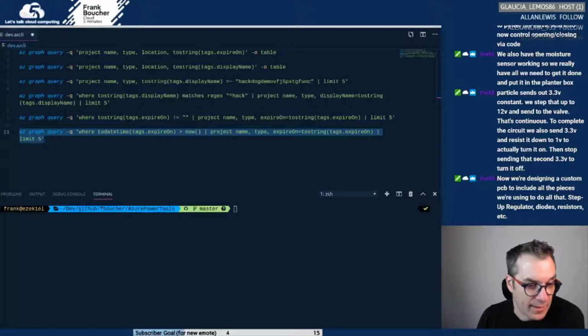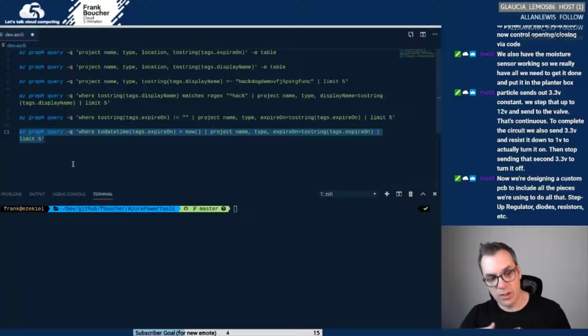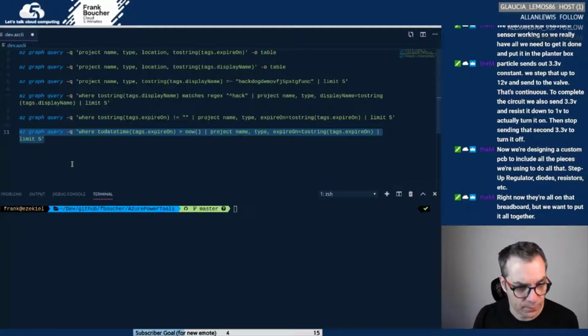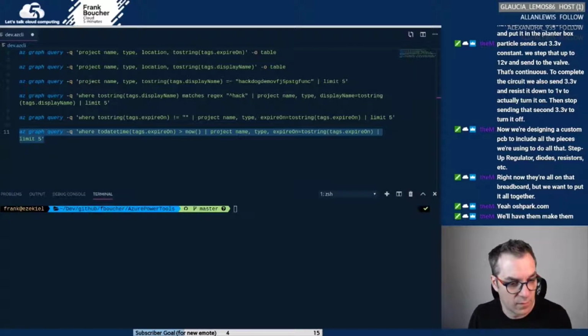Now we're designing a custom PCB to include all pieces using all that. Set up regulator, diode. That's cool. Oh, do you have a 3D printer? Oh, you will. I know there's a shop where you just send them the plan, they print it, and you can pass by. I don't know what they call it. Yeah, cool.